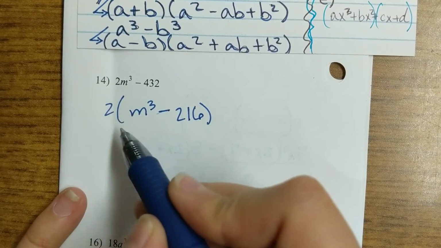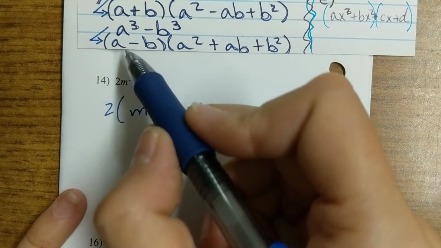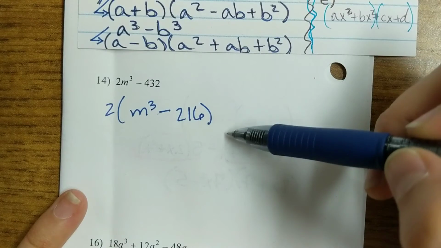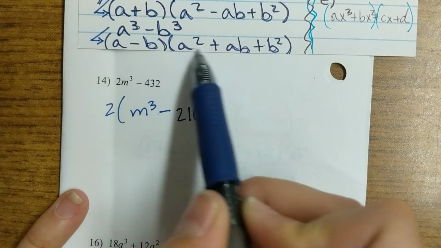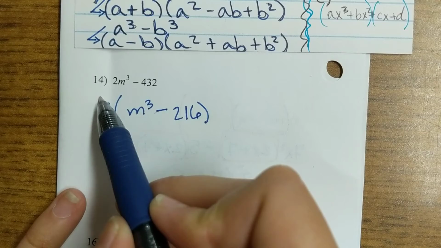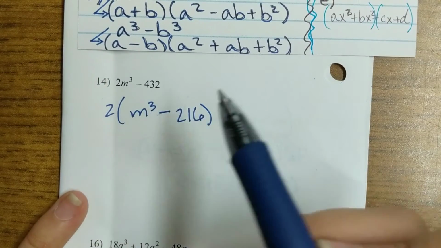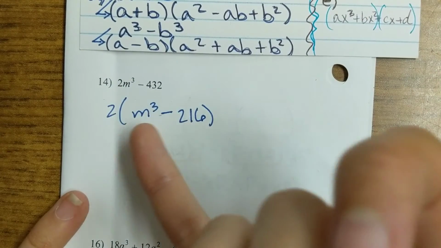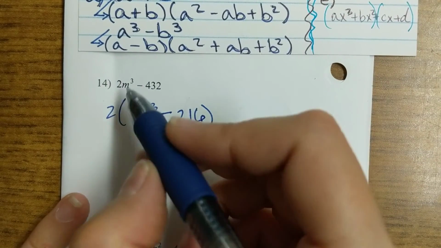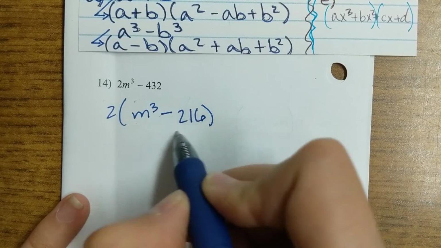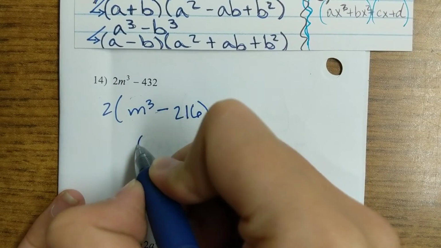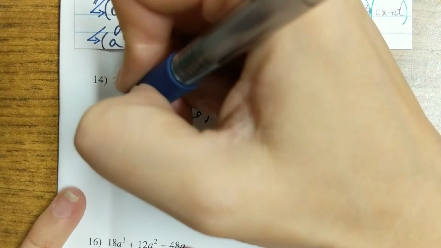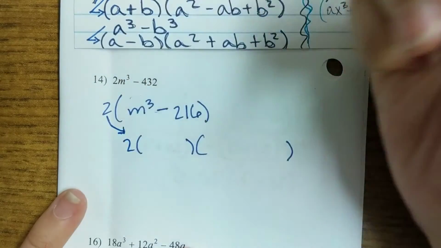Now, when you take out the 2, you see these parentheses. That does not mean you just throw on the next parentheses. No, this is the first step. That's the GCF step. We have not even gotten into this. In fact, if we hadn't taken out 2, we couldn't have even factored this with, these are not perfect cubes. So it has to be perfect cubes before we can actually factor, before we can say, okay, now I'm taking my perfect cubes and I'm putting them into a binomial times a trinomial, because that's how I know they actually factor. Drop down that 2 in the front.